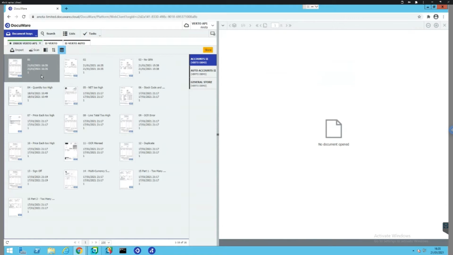You don't need to do anything more with it, unless there's a problem, in which case it will automatically move over to the manual side so you can amend it, adjust it, send it out for approval and carry it forward. On the manual side, it does exactly the same checks and process as the automatic side. However, it hands the document back to the accounts team for checking before it pushes forward. It allows you to send it out to authorize the users for approval, and finally it brings it back to the accounts team again before it's eventually posted into the ERP system. So you've always got hands on the document all the way through the process.